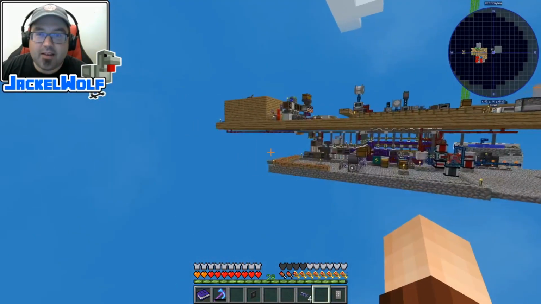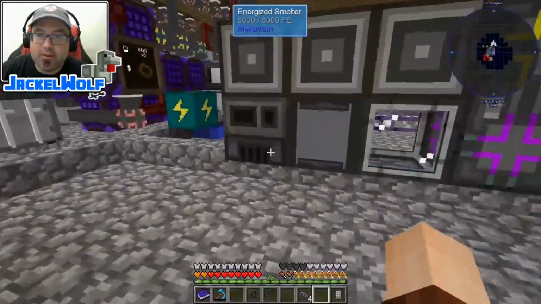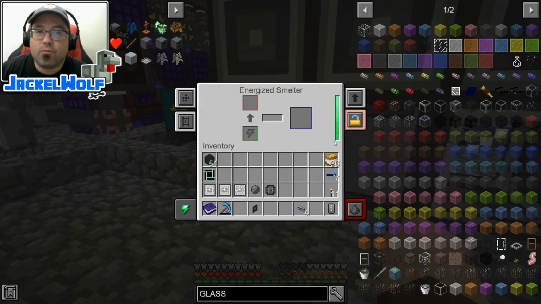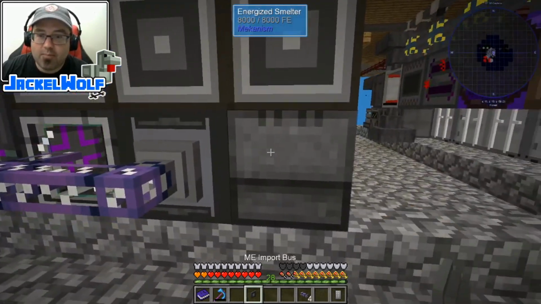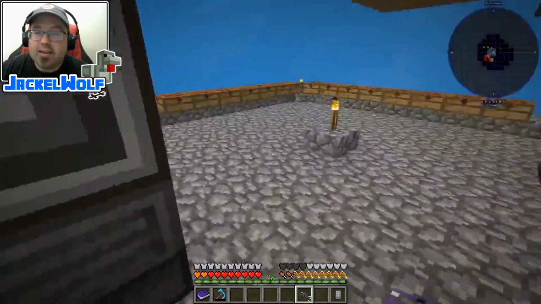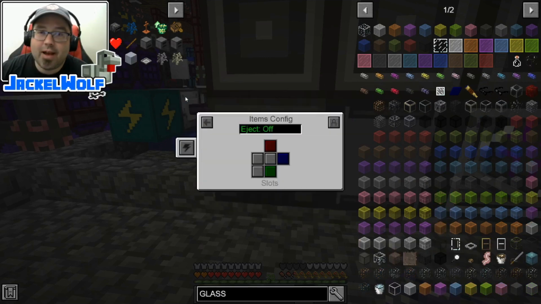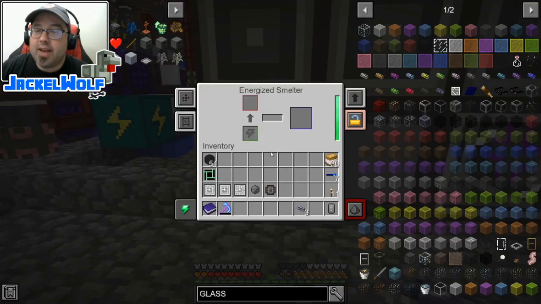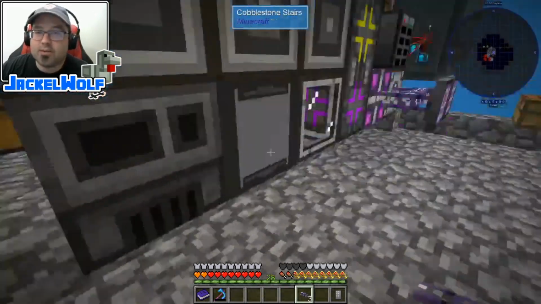So we're going to put that there. It is now going to go and start powering up this block down here, our energized smelter. You see it is now fully powered. We're going to come over to the back and let's go and place that ME import bus and the ME glass cable fluix. Now, one thing we've got to do is program which side this is coming out of. That's coming out of the back. So that's that bottom left corner right there. We're going to go turn that to output. So now anything that is outputted here, it's going to pull right back into our system.